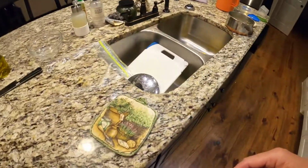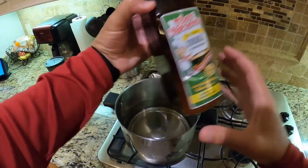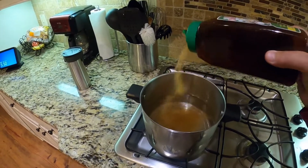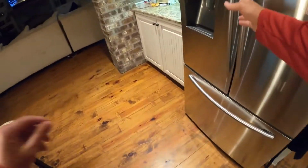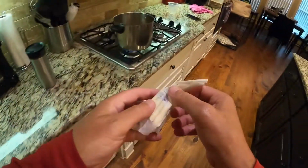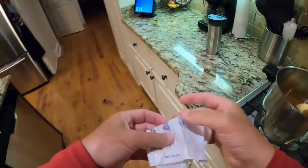Now I do like a little seasoning in my corn, so I will put Tony's in the water. And you just about can't put too much. You can, but it's difficult. The main thing on the corn, just like when you're cooking shellfish, crawfish or shrimp or crabs, a lot of it has to do with how long it soaks in that seasoning.